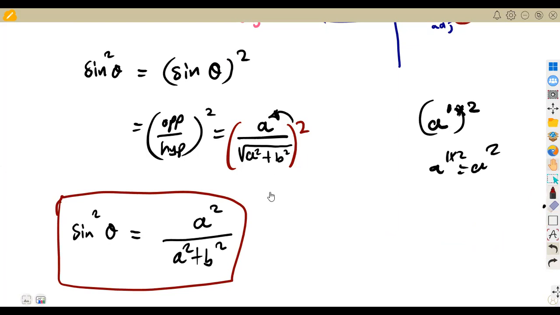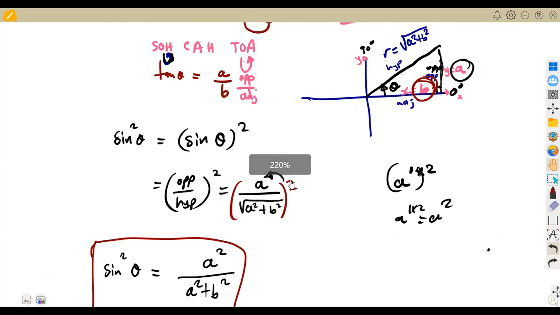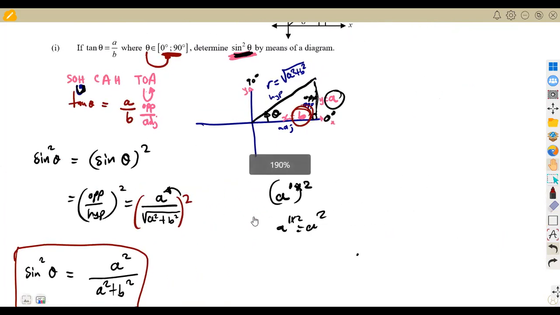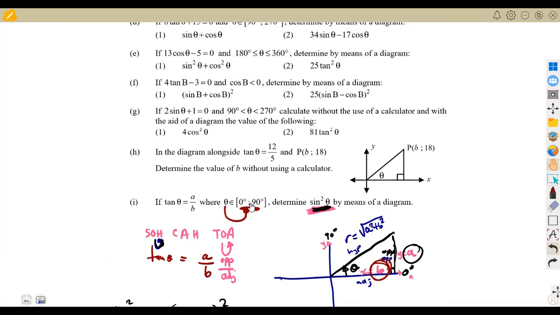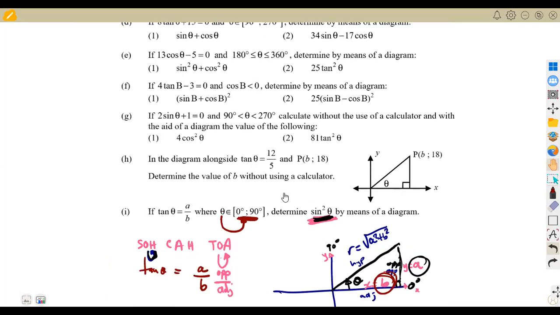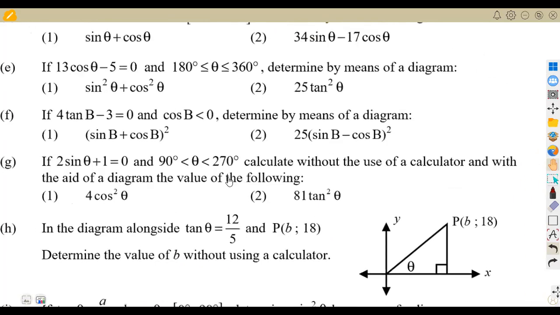So like I said, guys, there are so many ways to tackle these questions, and there are so many questions that you can find on trigonometry of this typical approach of our Cartesian plane, working on the diagram to determine whatever ratio from another ratio. So let us try to work with more question papers. Just revise also from your textbooks. You're going to see that as you are revising, there is a repetition of questions throughout.